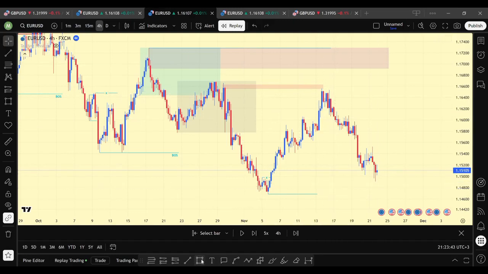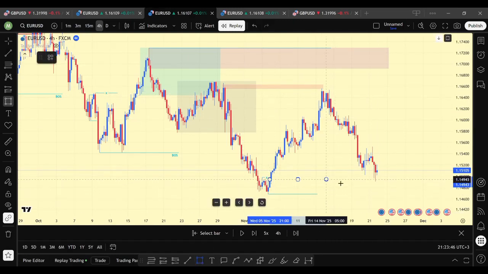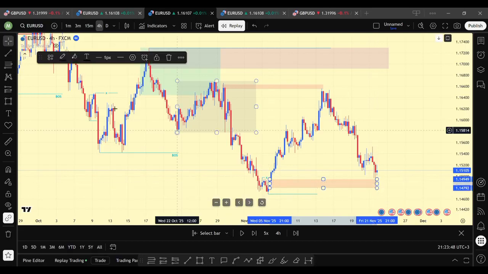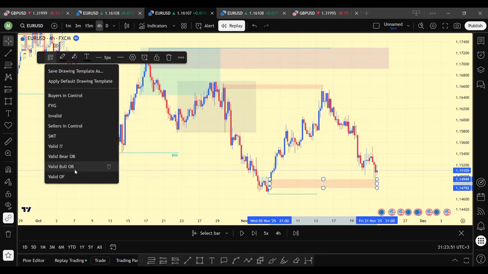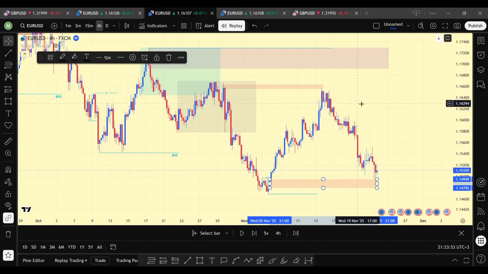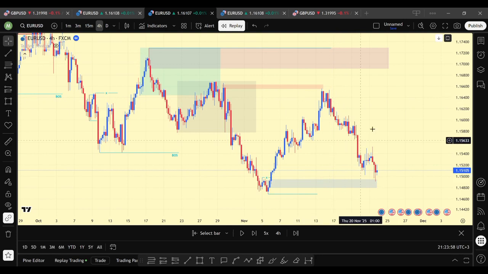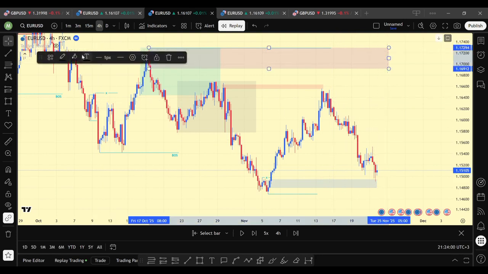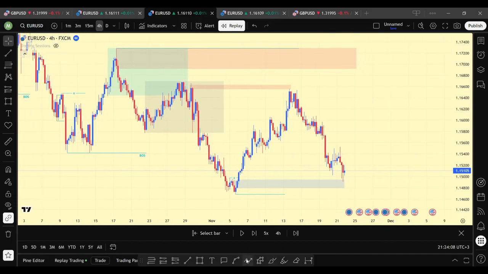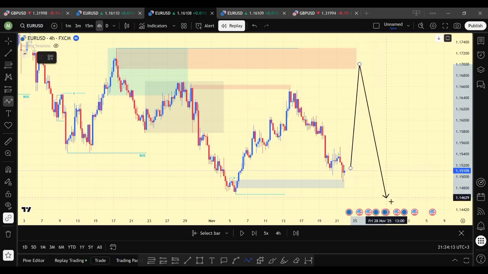But after price has mitigated this something here, price is showcasing some bullish signs that it's heading towards this one. So this means that there's a possibility that price has failed this, and it's looking forward to either mitigate this origin order block before now it can reverse back. So there's a possibility of things like this. So price can do this and continue below, or price can do this and then make a break of structure.